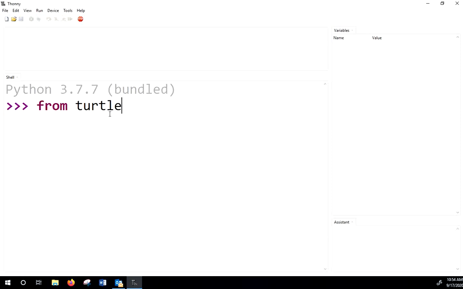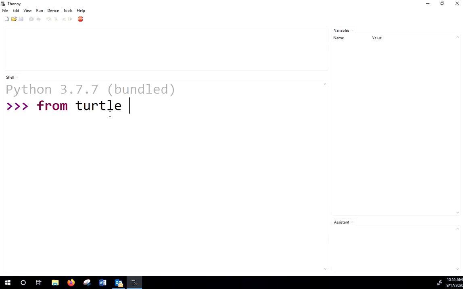So whenever you save a file, whenever I ask you to write a program and you save it and then maybe send it to me, the file that you saved is called a module. So there actually is a module called Turtle. We can go into your computer's folder explorer, find that file, open it up, and look at the code.